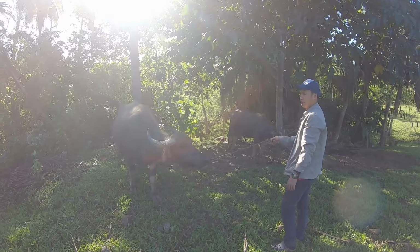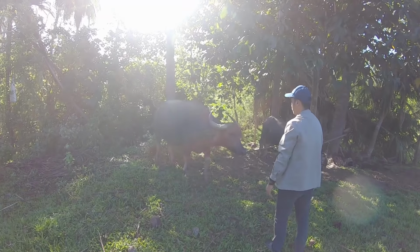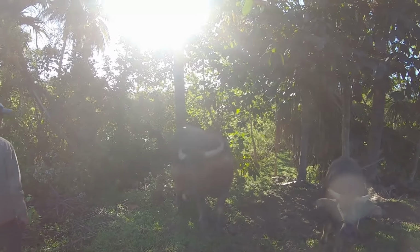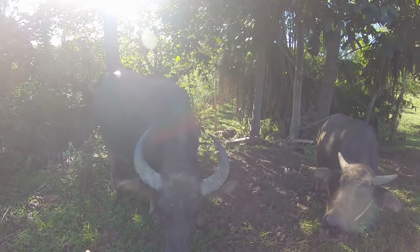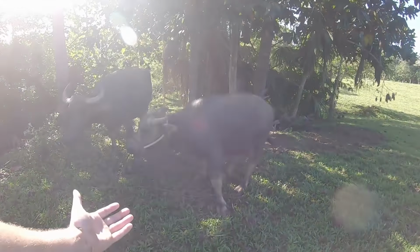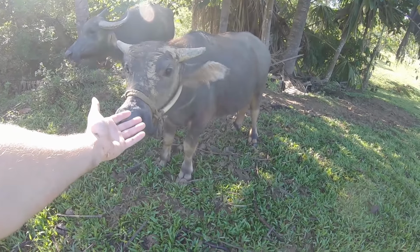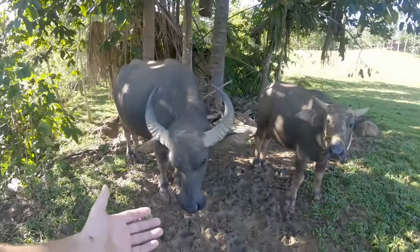Be friendly to the carabao, like this. Don't pull too hard on that thing. Is that thing connected to his nose? Yeah, I bet that hurts. I cannot ride it. Yeah, I'll go by myself. I think he doesn't like you. No, don't do that. This one wants a pet. He wants to smell me. Yeah. Careful.